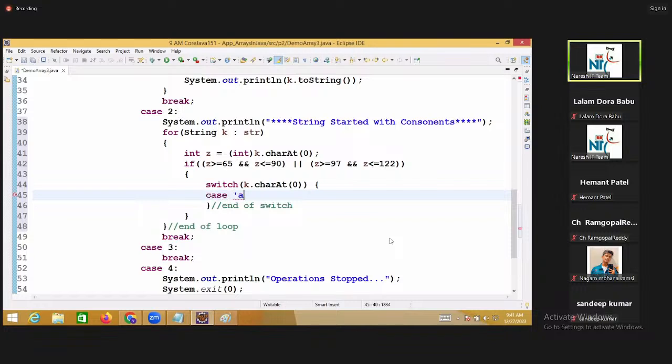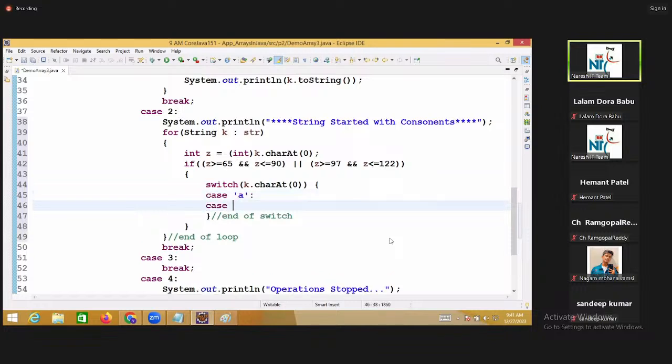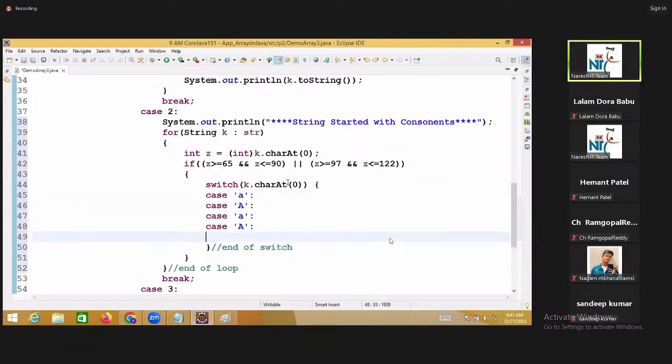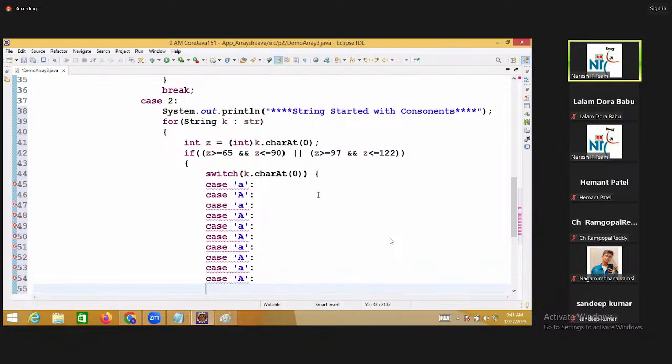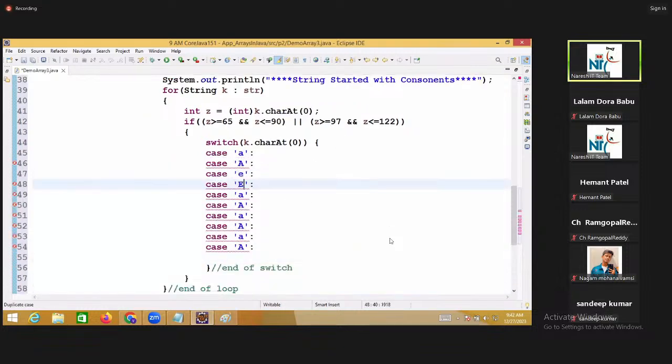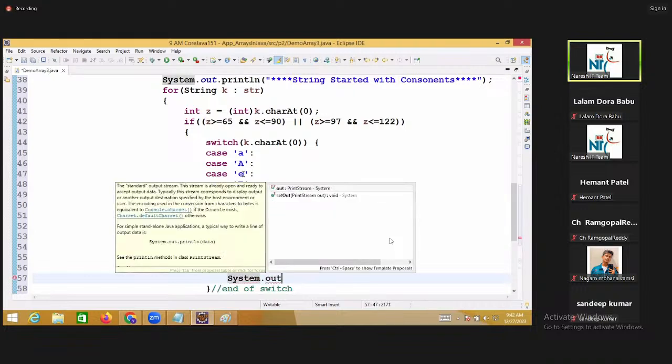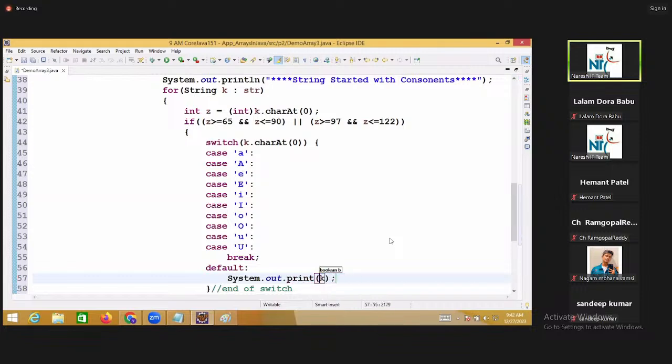Now here, case A, E, I, O, U. Break. Default: System.out.println, k.toString. In println you can write toString.